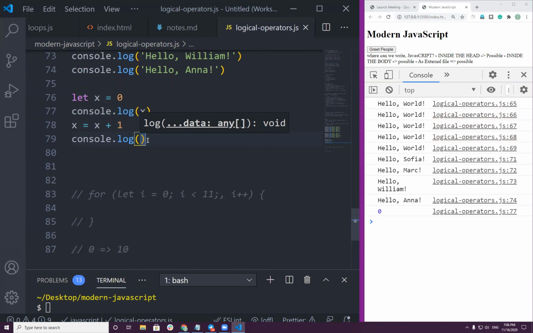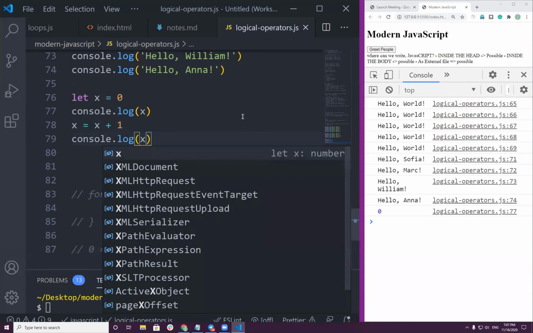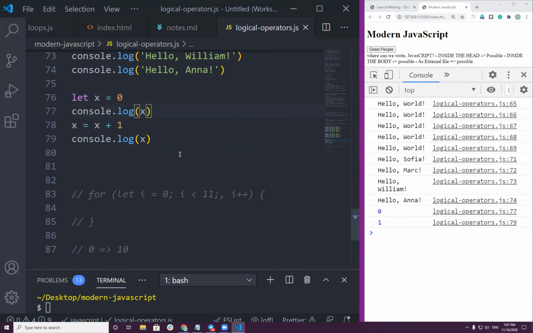What do you expect if I print out x here? What's the value? I have 0, that means it comes here 0. 0 plus 1 is 1, and 1 will be stored in x again. So what will be the value here? 1. Yes, I answer the question and ask you sometimes. So it goes the same like this.